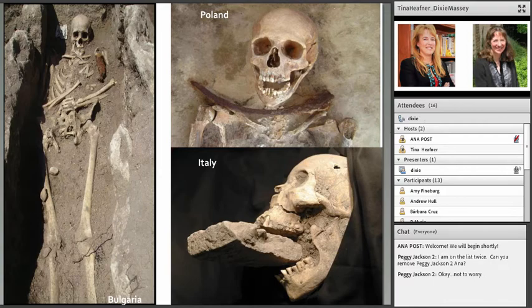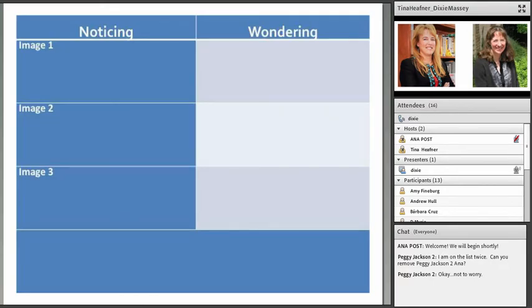So in the next slide, we're going to see noticing and wondering. You aren't going to have this exact chart, but we are going to ask you to first notice, and those noticings are just what do you observe in the images that you're seeing. And then we're going to ask that you hold and not try to jump to, I know exactly what these images are. If you do know what those images are, we're going to ask you to take a step back and do the observations of just listing what do you see in those images.